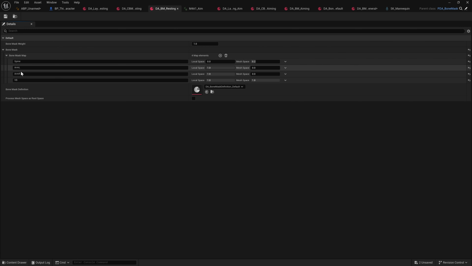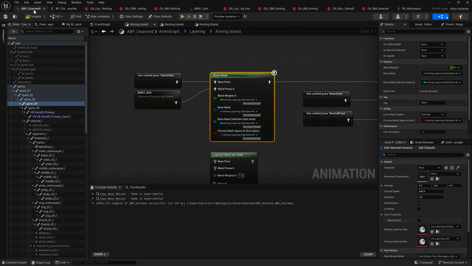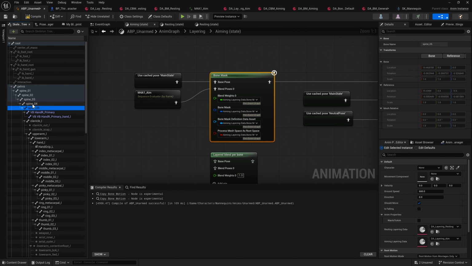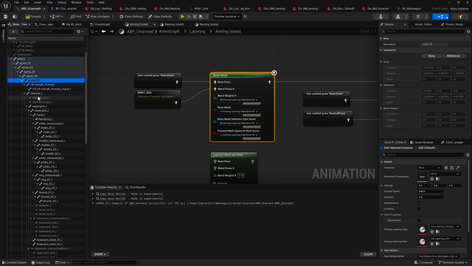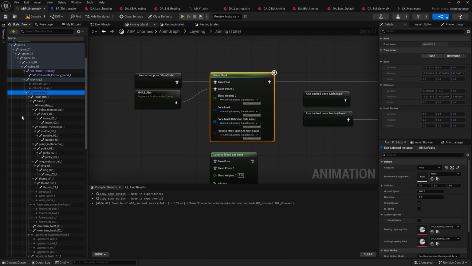So if you had a blend depth of 4 on the spine, it would only be partially applied on the lower spine bones, but anything above spine 3, it would be applied 100%. That would include spine 04, spine 05, the clavicles and the arms and everything else, unless you exclude those.